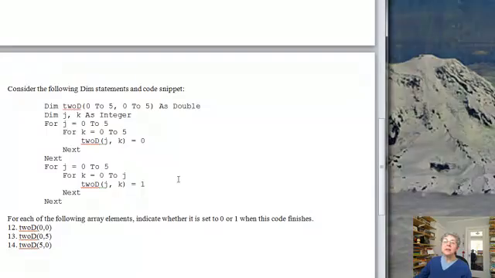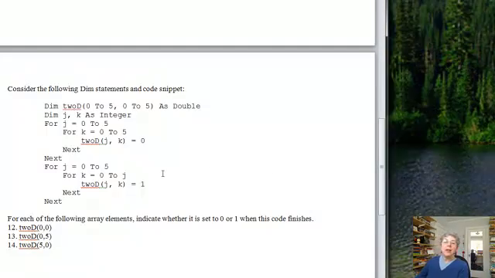Okay, now let's consider this same array. But now I have two different nested loops, one right after the other. In the first one, I set every element to be 0. And in the second nested loop, you have to notice carefully here. The outer loop goes from 0 to 5, so it does something on every row. But the inner loop only goes from 0 to j. So that means, like in row 0, it only does element 0, 0. In row 1, it does element 0 and 1. In row 2, it does element 0, 1, and 2, and so on. And each of those elements that it does, it sets to 1.